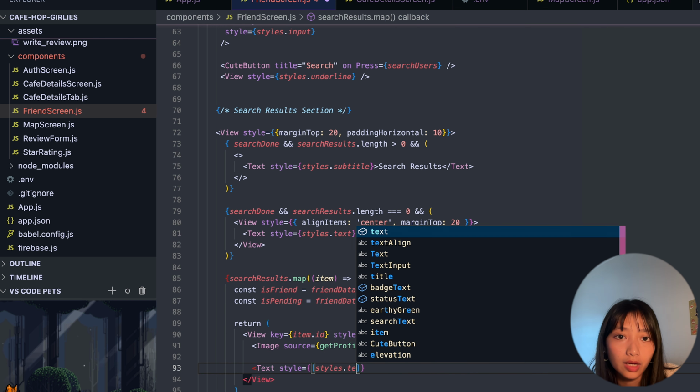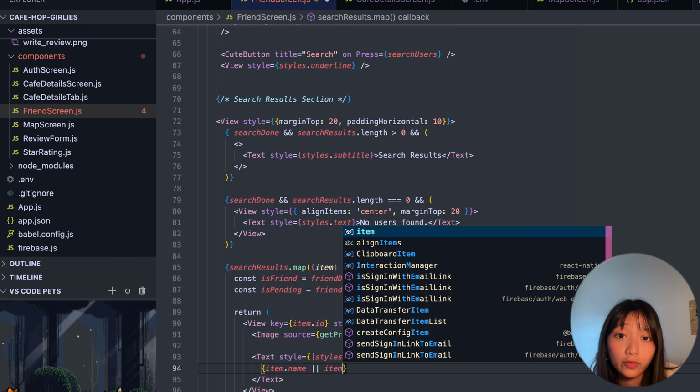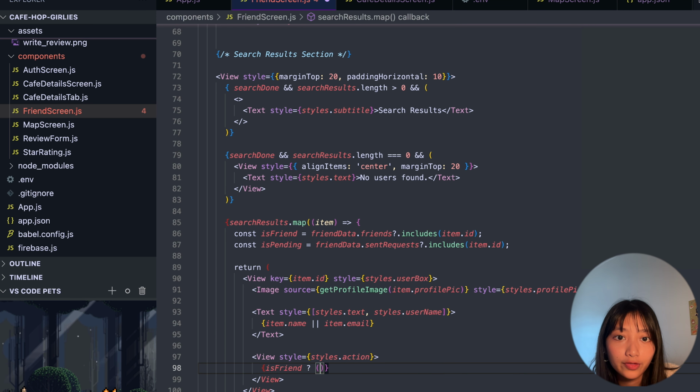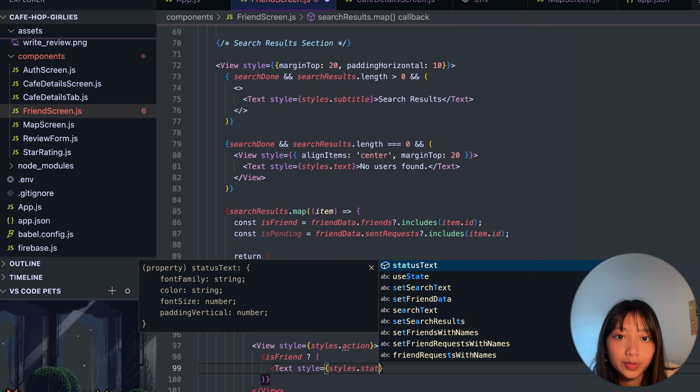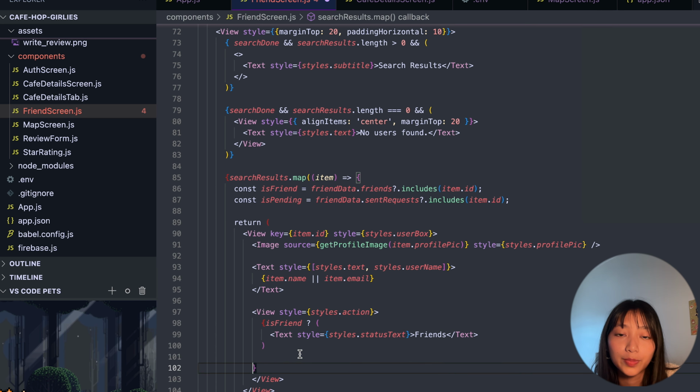And this is our row that we're styling. So we'll have the profile image first, then we'll have your name, and we're going to have our buttons that determine if it's already a friend, if we're going to add them, or it's pending.